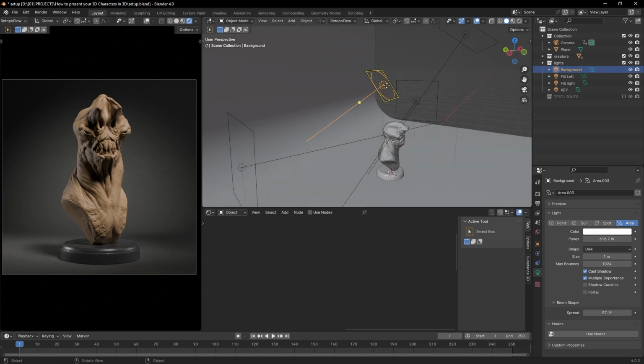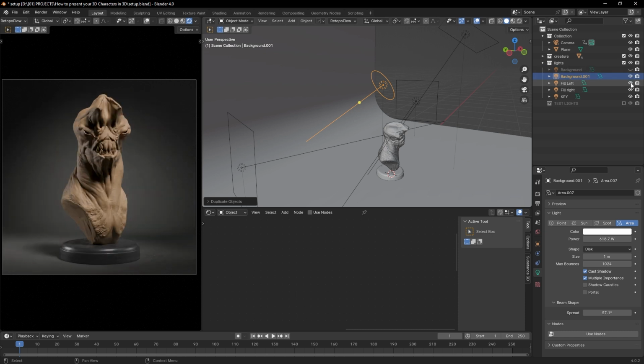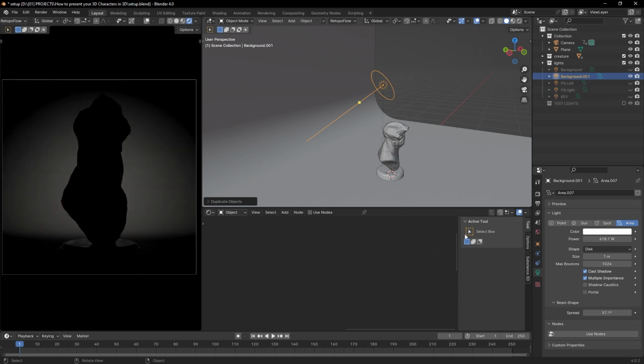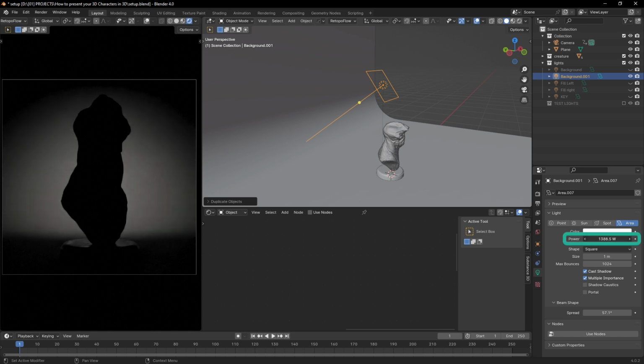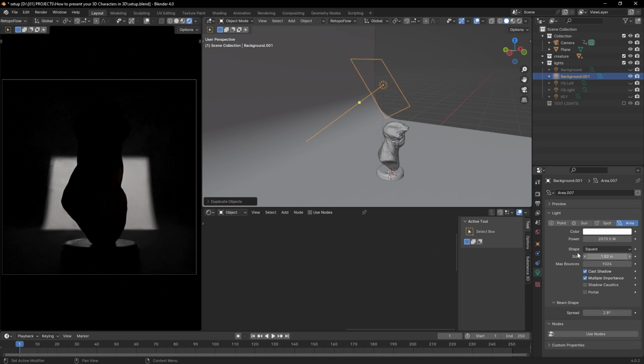Now you might notice that this is a circle instead of a square. To change that, all you have to do is select the area light, go to the shape, and change from square to a disk. In this case, it doesn't make much of a difference, but if I were to duplicate this, I'm going to show you the effect of just the background light. If I change it to a square and increase the intensity, but reduce the spread, let's do it like so. Maybe increase the scale. You see that the shape is a little bit more evident, right?